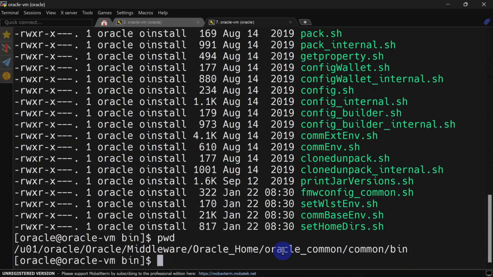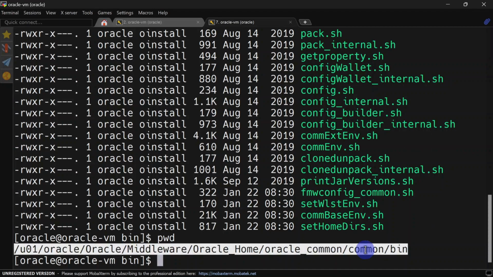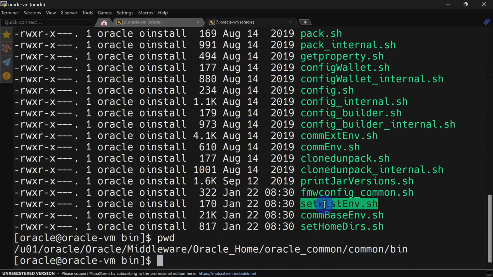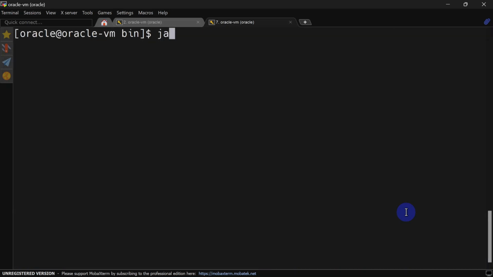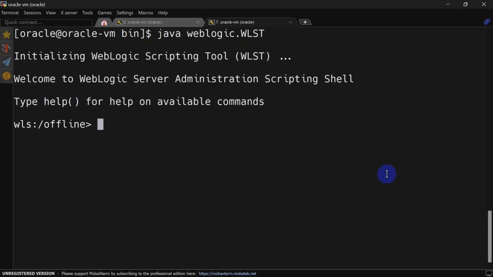So you can see we are inside Oracle common bin and we are going to run setWLSTEnv.sh. So let's run this. And now we will run java weblogic.WLST and our WLST will be initialized. Now we are in the offline mode.